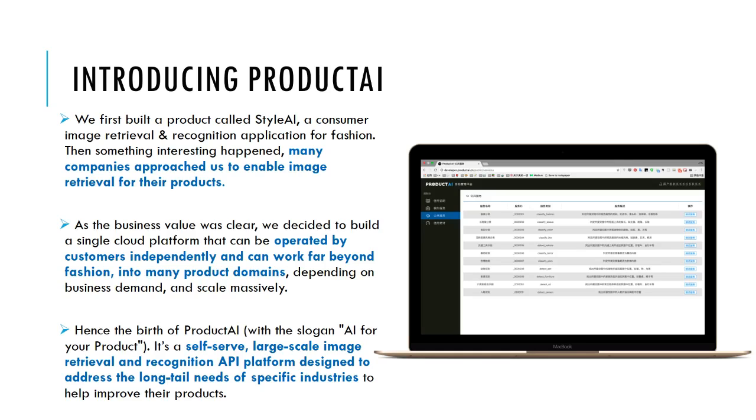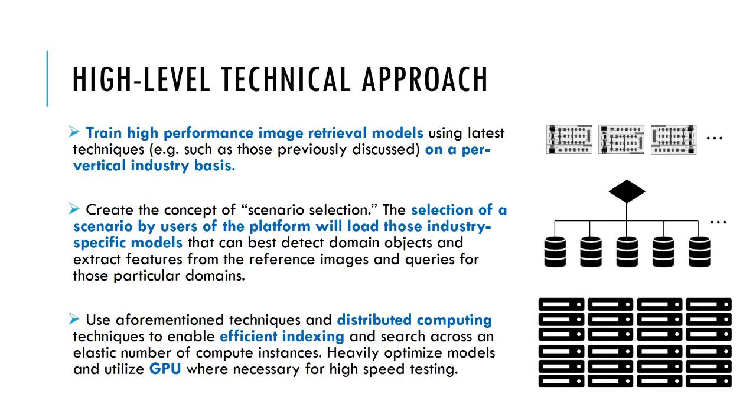And what it is, it's a self-serve system. So again, customers can work independently. It's a large-scale retrieval and recognition API platform. Customers can upload their information, their data, and then the system can analyze it and produce a custom API for them to address the specific needs of specific industries to improve their products. So let's talk about some of the high-level technical approaches to go about some of the problems we described.